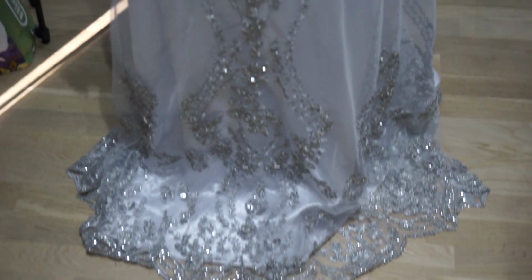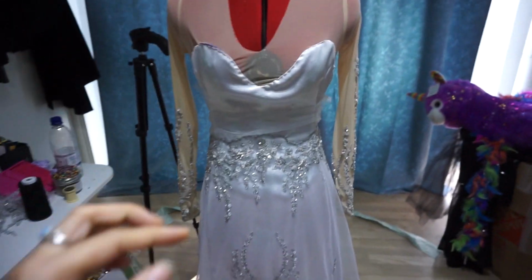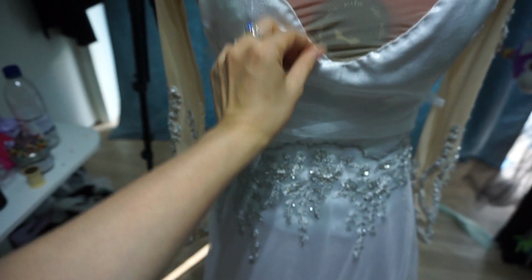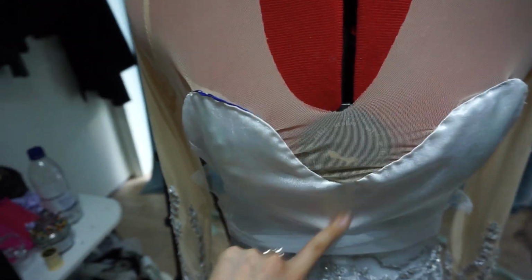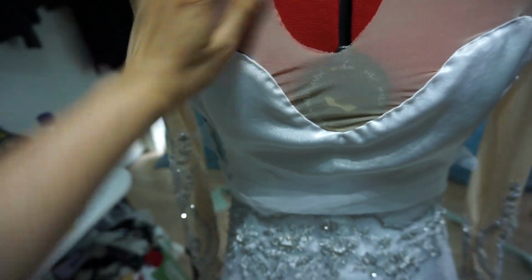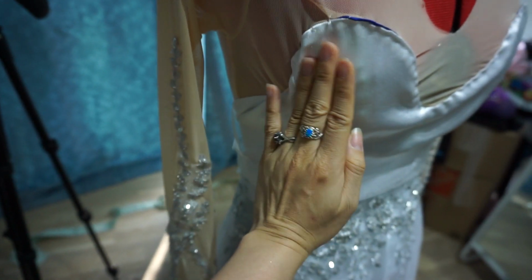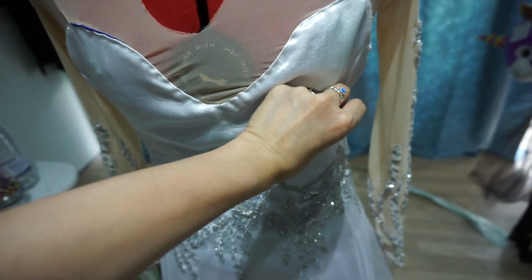From the ground over here. Okay, that sounds really stupid, but this is where we are right now, and of course this got stretched weirdly because of how this is hanging. So anyways, I'm going to be covering this with a butt ton of stuff. I'm going to go back and finish this part later and cut it when I'm wearing it again. I wore it earlier today and I already sewed down this really ugly nappy part, so I don't know. Somehow it didn't fit properly, but I can wear this without a bra and it fits beautifully, so there's that.